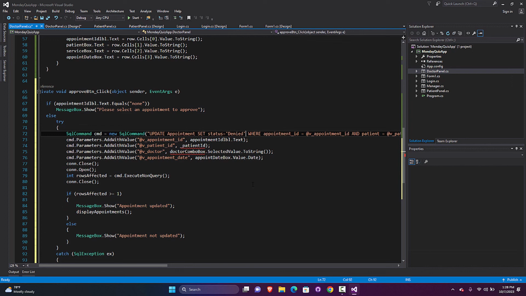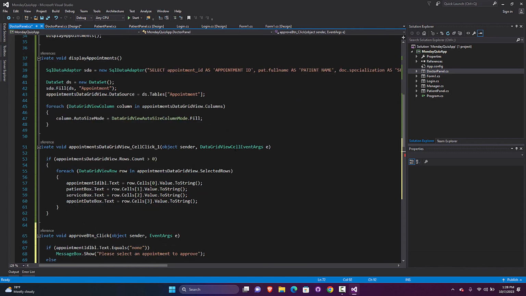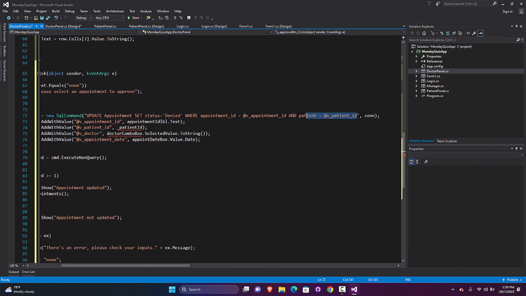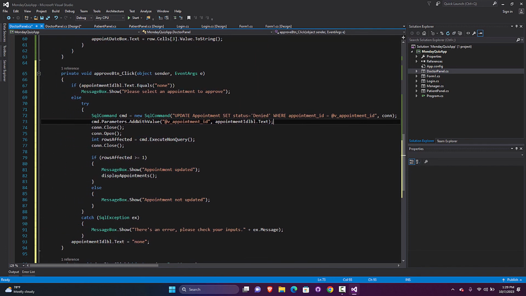So where are we getting the patient ID? Appointment ID and appointment ID. We can just ignore this one. I only remain with this appointment ID.